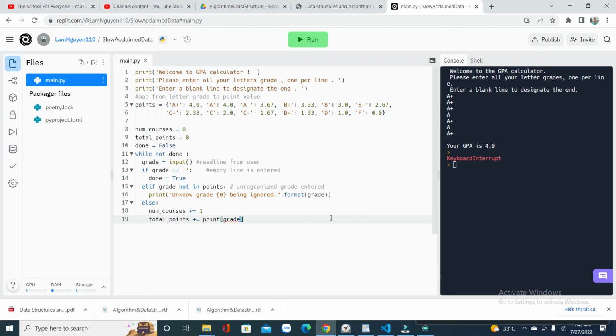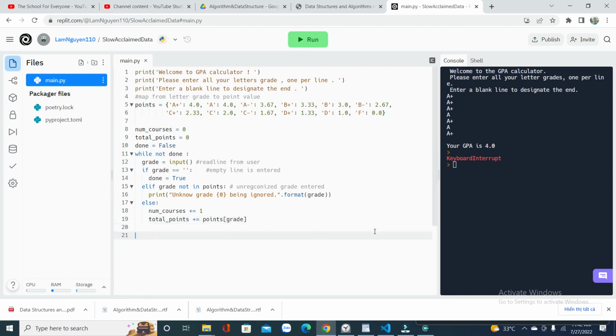So it should be point grade. Because we have to take the numerical value of the grade, but the grade is coming in as an alphabetical letter value, not a numerical value. So we plus the points of the grade from the points map to the total points.